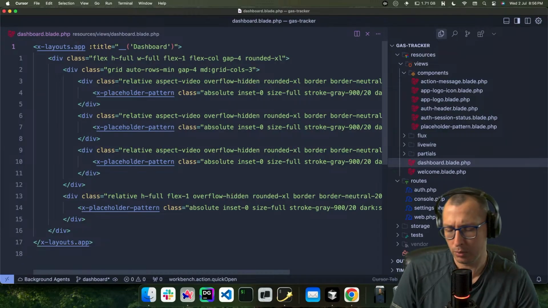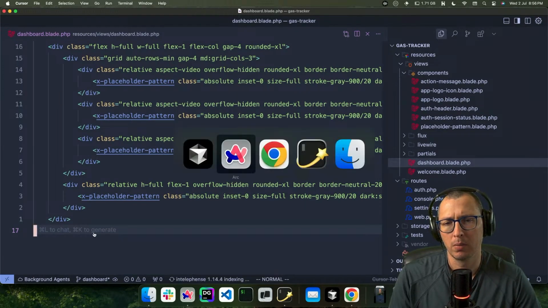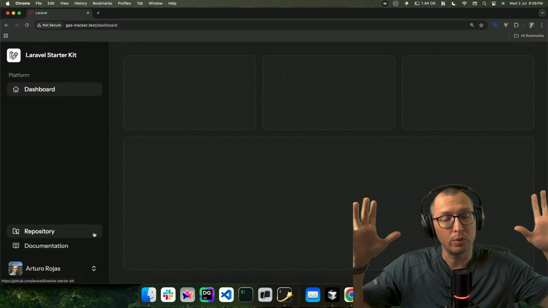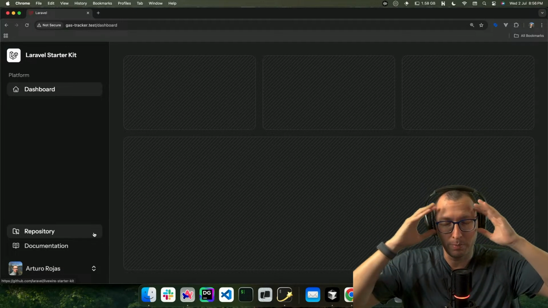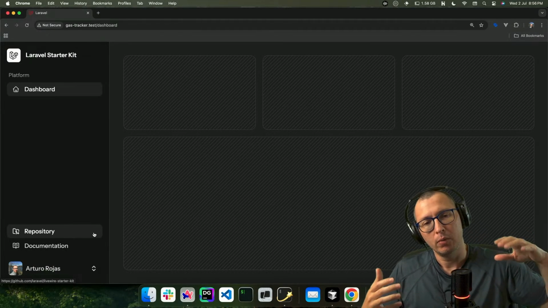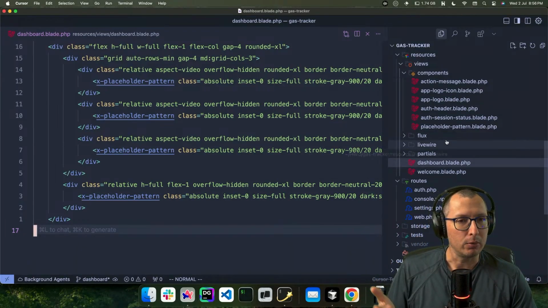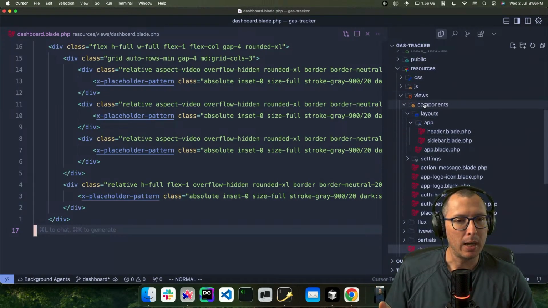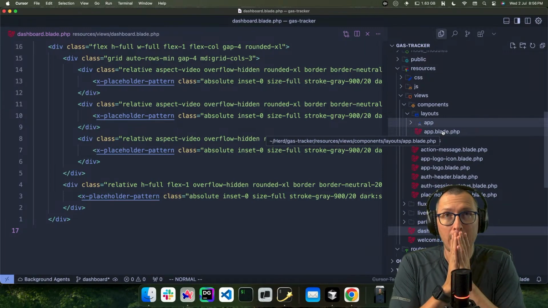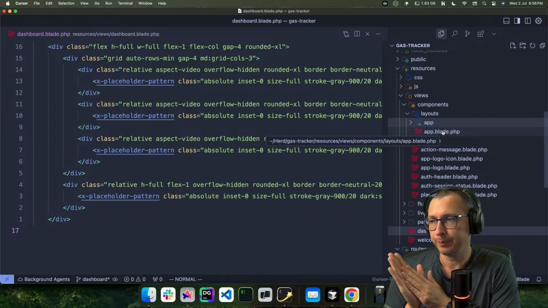Is it just enough to remove these two lines here? Yeah, totally is. Okay, so my confusion was by default, Livewire is using the app layout, which is in app components layouts, app.blade.php. That is used as a default for all full page Livewire components.